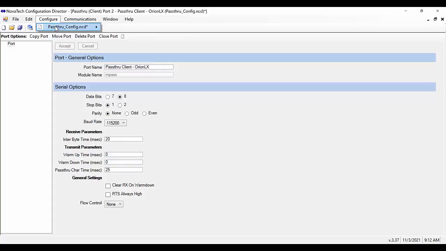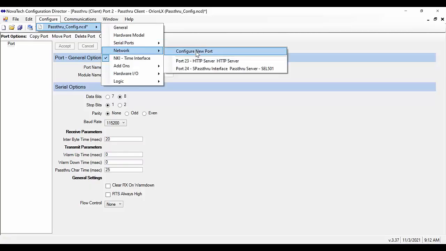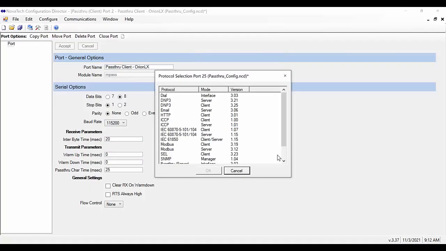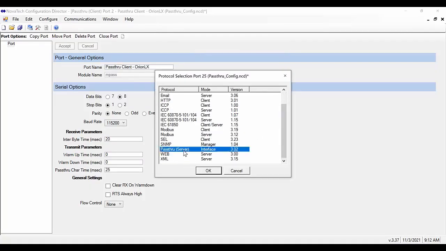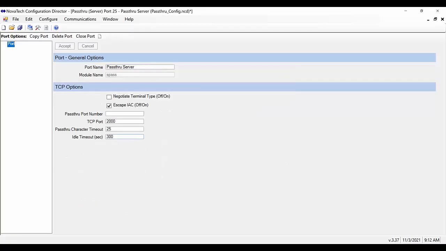Then similarly, I create another SPass connection. And you've seen this before. It is an ASCII kind of command, so I'm going to keep this checked off. I'm going to select 2. And now, because I'm using serial port 2 on my Orion to connect to the other Orion, I'm going to call it TCP 2002.